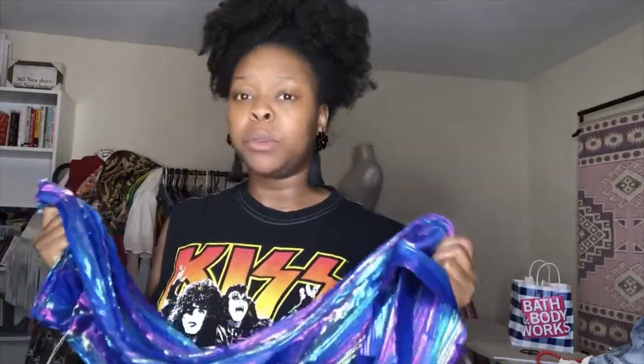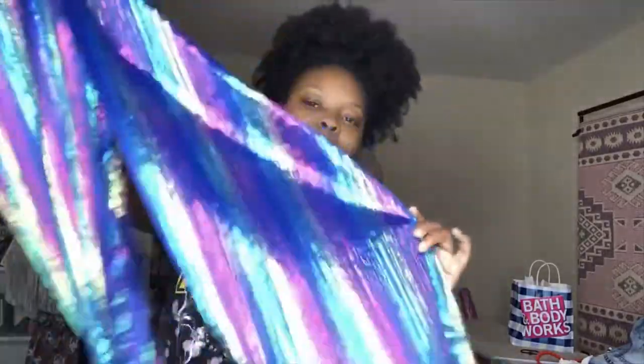If you guys know of any places that have really cute, eccentric, unique purple pieces, let me know — comment, DM me, message me. I'm not just grabbing anything, but I'm really good about pairing simple things with bizarre and different pieces. I'll be in here for the rest of the day. I want to show y'all — I showed this on my Instagram — my mother sends me packages from time to time, and this is probably the most unique and cutest piece she's ever sent me.